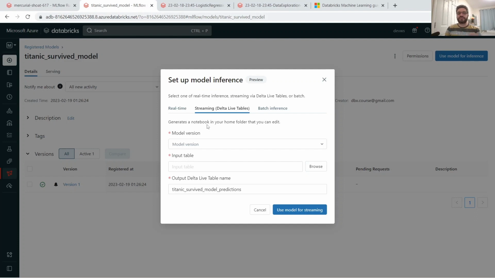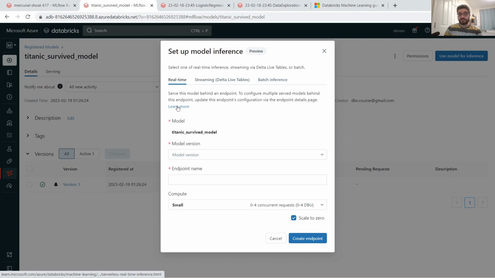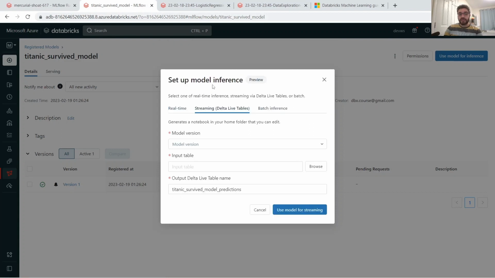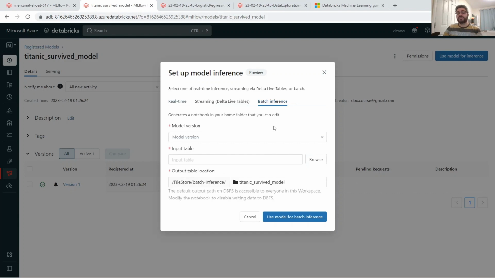So these are the 3 different ways you can do inference in your machine learning model. You can use APIs as real time. You can use streaming if data is arriving too fast, but you want to store the data in a table for other applications to use through tables. Or you can do it as a batch, in the sense that you do your predictions all at once in your machine learning model.